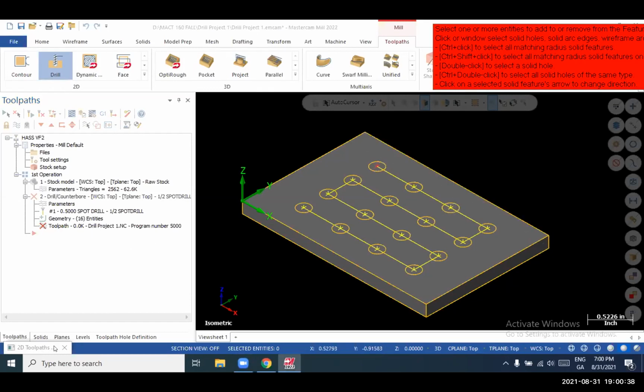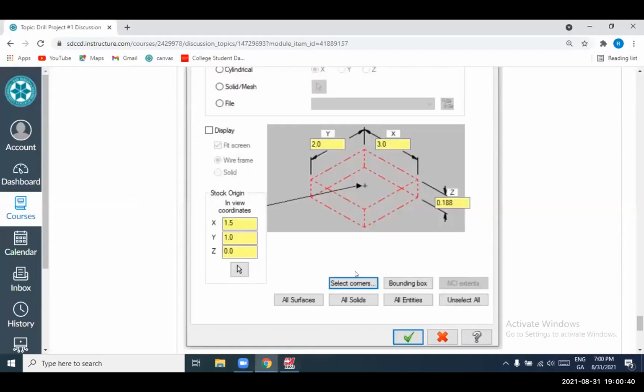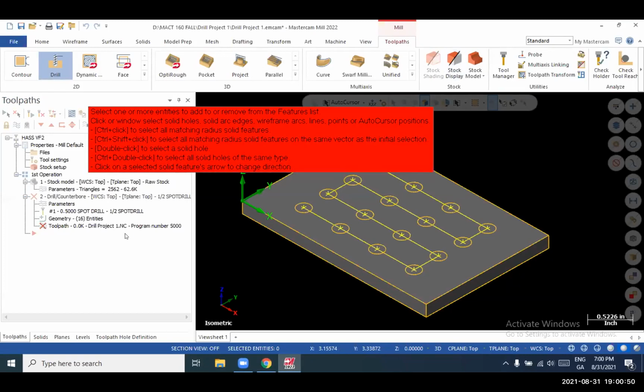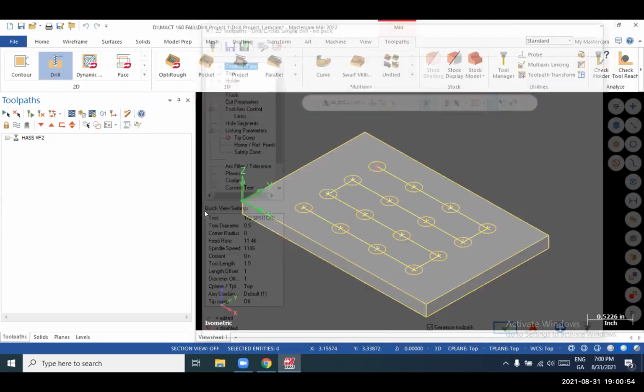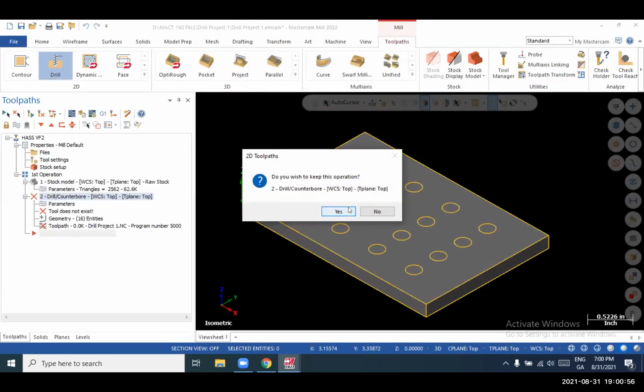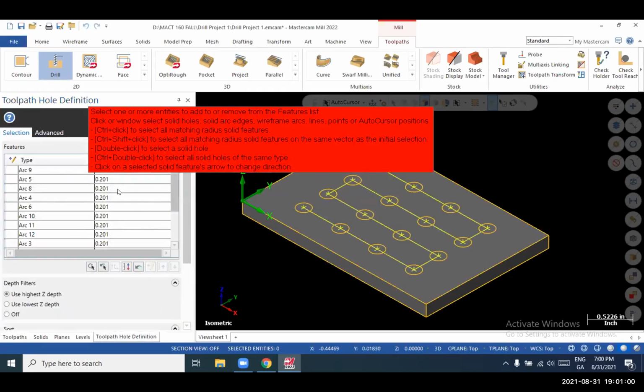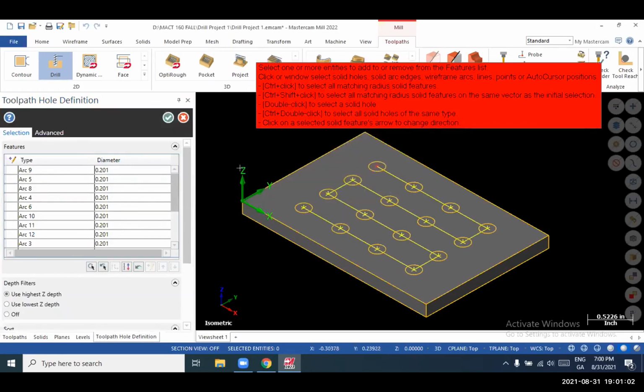Okay, so there we go. Let's see here. So we got 16 entities. That all looks good.